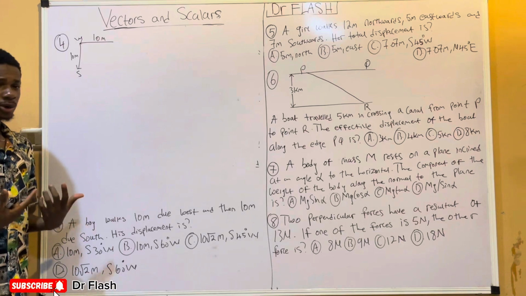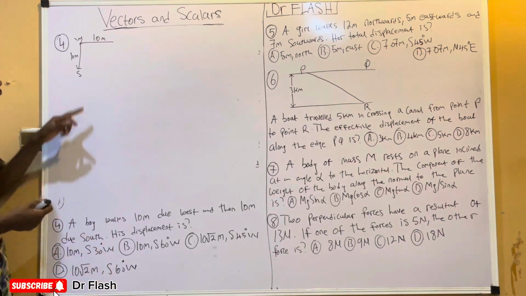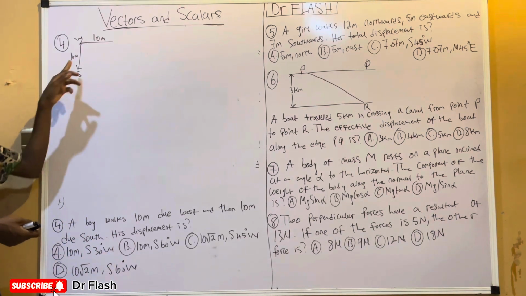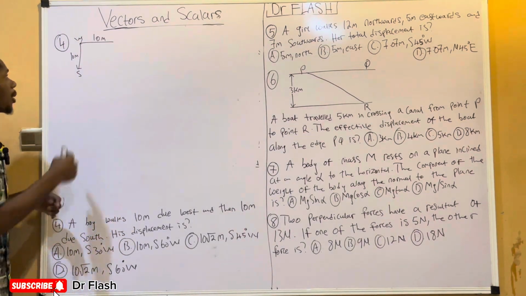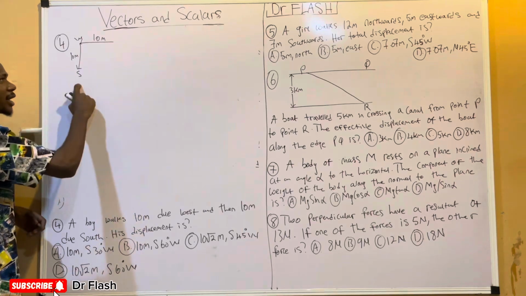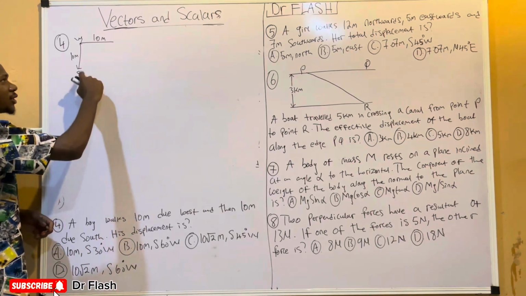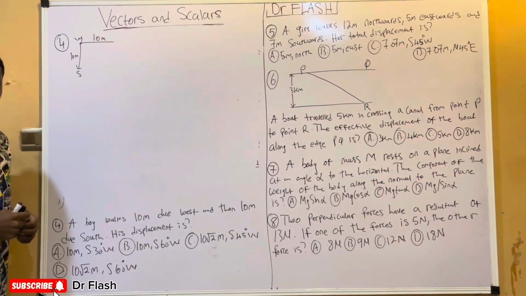Okay, your magnitude will be correct, but your direction will be what now? Wrong. Now, the person is going due west and then walks due south. His displacement has to be between west and south. But if I draw it here, here is east, here is south. So we will not be solving an answer that is between east and what now? South, which will be wrong.